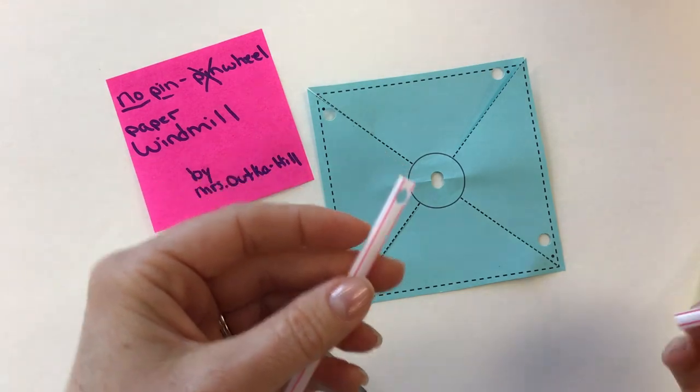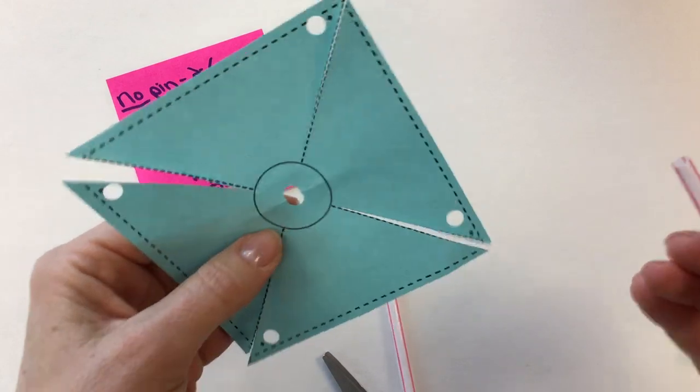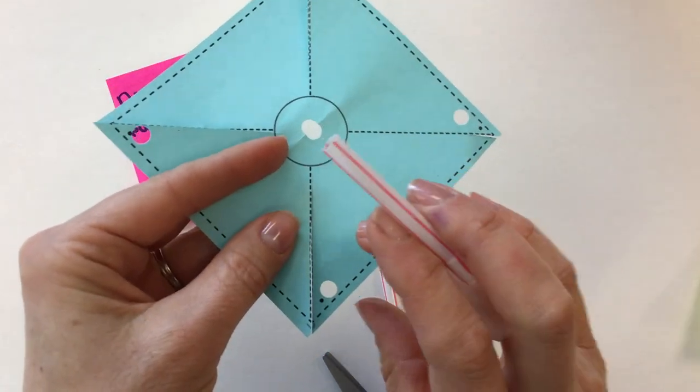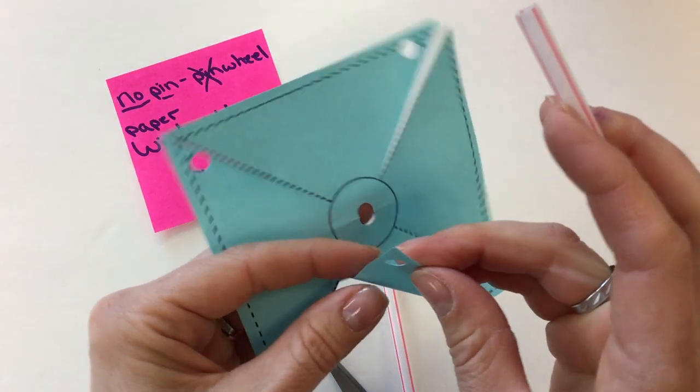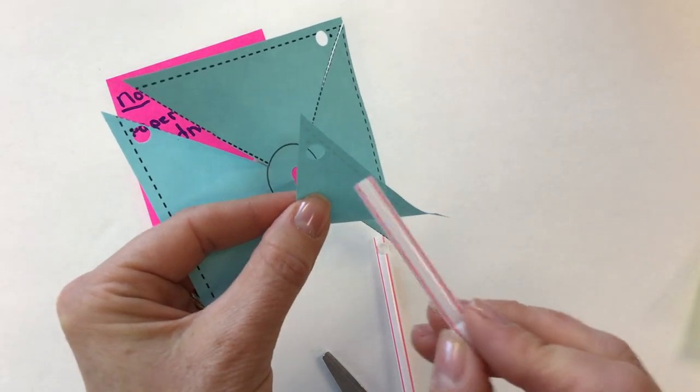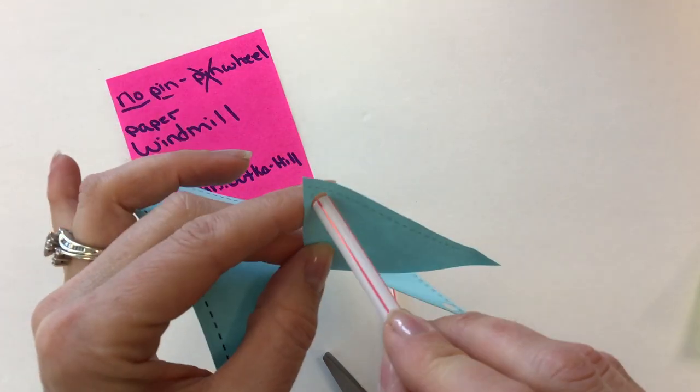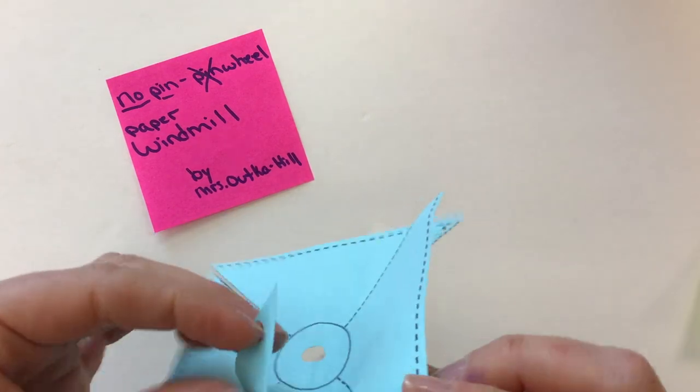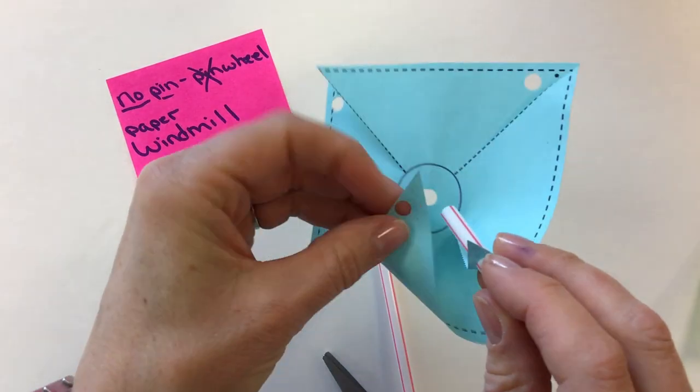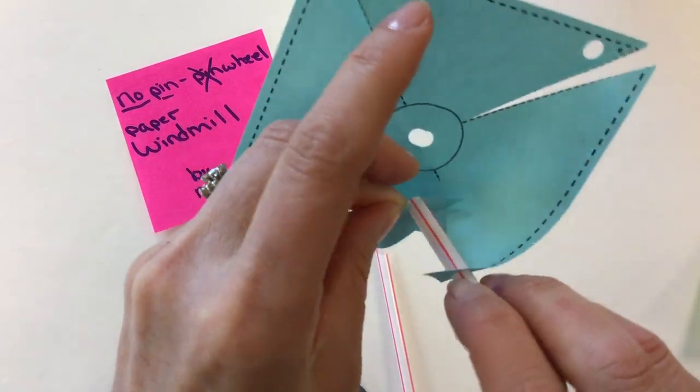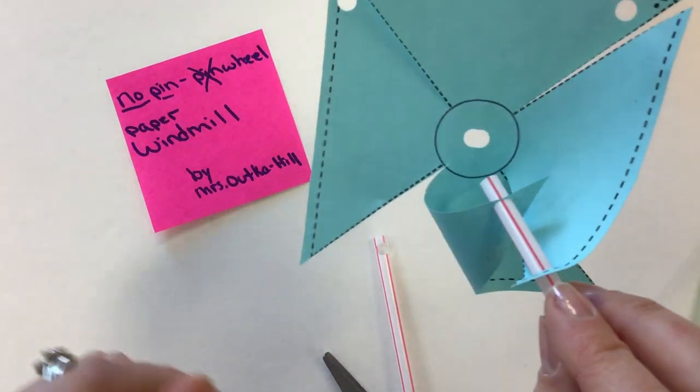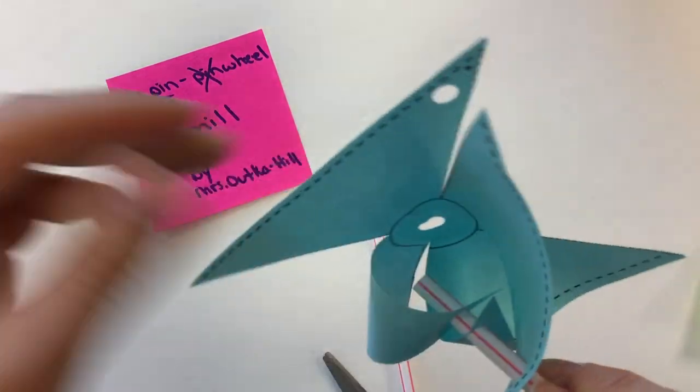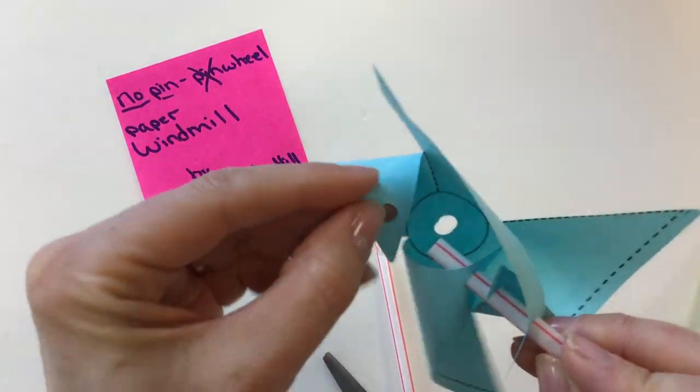Now we're going to put everything together. So let's take our paper. I'm going to put the bendy part on the outside. So in order to do this the best is I'm going to fold in one of these flaps. And this becomes the outside of the pinwheel. So I'm going to come up through the bottom. Now let's go to the next one. This one goes this way. You can see how I'm starting to, that's the one that I almost missed the paper for. You can see how important that is. Bend this up and poke it through. One more, bend this up, poke it through.